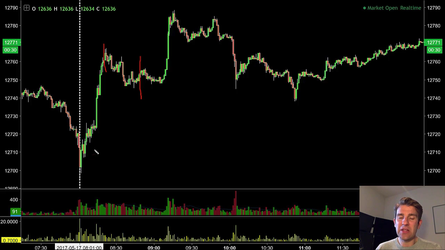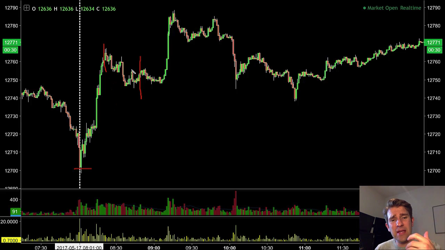Now, obviously, the first filter you have to have is that you've identified momentum. In this case, we've seen a good opening drive on the DAX and it's starting to pull down lower. How are we going to time the long entry on this pullback, and where exactly are we going to put our stop? Again, personal experience here, no advice given, just use it as a guide or do whatever you want with it. This is just my approach to it, and it's kind of worked okay for me over the years, so I'll share it with you now.